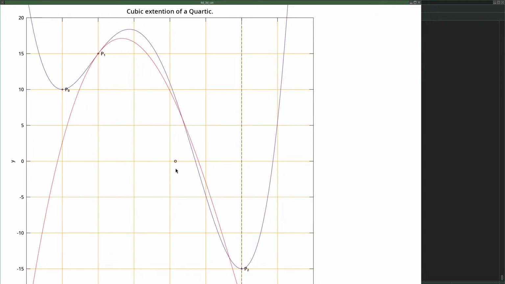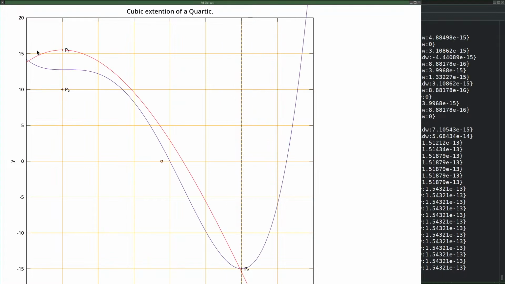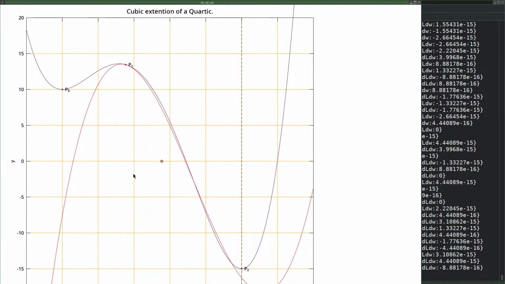Okay, now this one can only be dragged horizontally. This one is clamped correctly. Need a vertical line through this one.